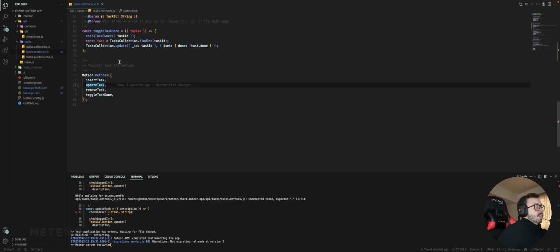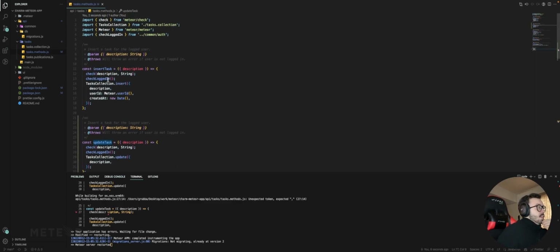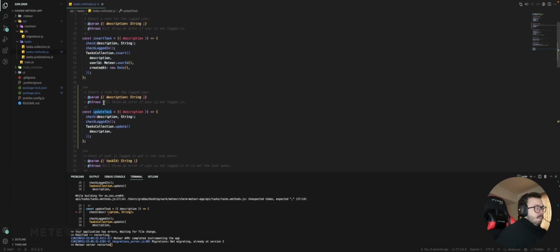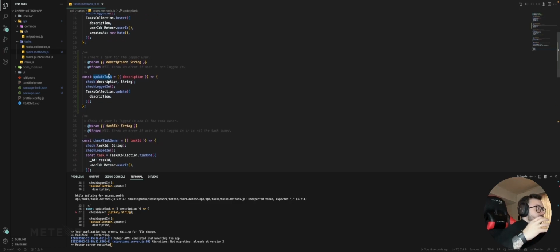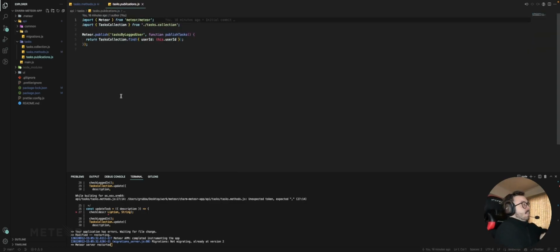So if I call meteor.call update task, I can update some descriptions. This is the general idea of how easy it is to create an update and do things with Meteor. It's as simple as creating a function. And now I'm going to explain what a publish is, and what it does.